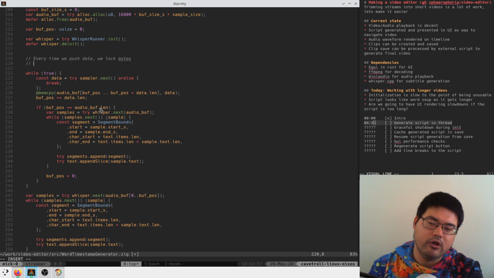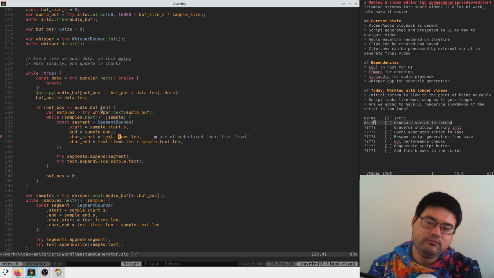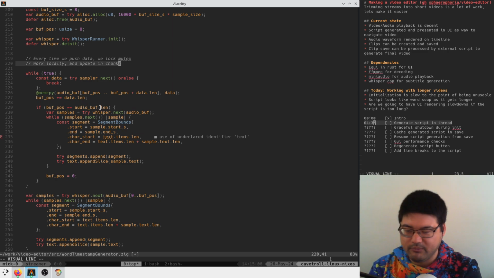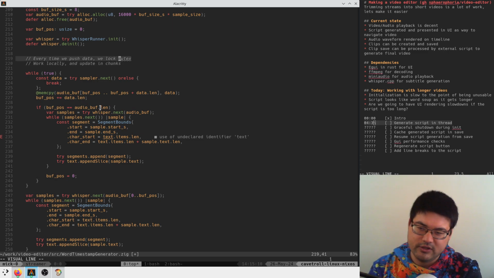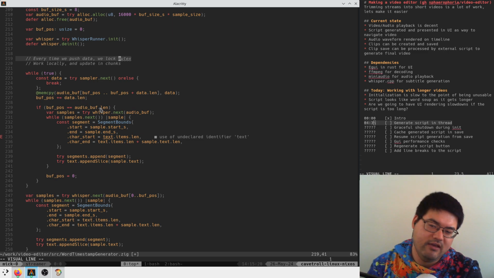Or we could work locally and update in chunks. This one would have less mutex contention, but more cost on this thread. This one would have more mutex contention, but maybe the contention is not a big deal at all. I guess we start here and see if it feels bad, and if it feels bad, then we come back.